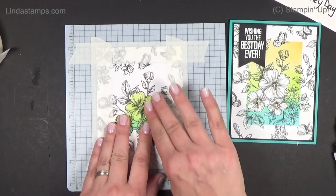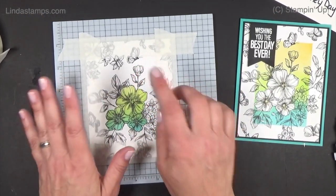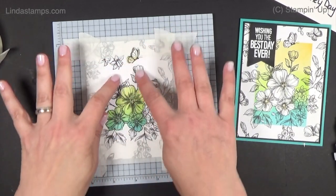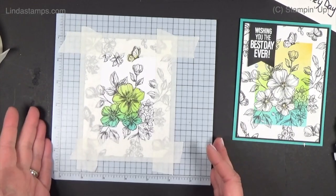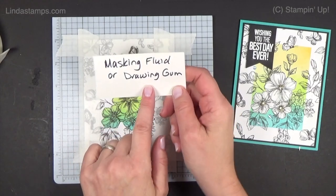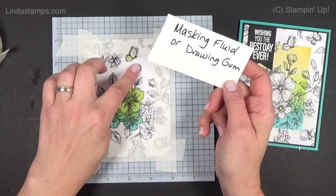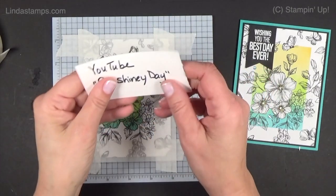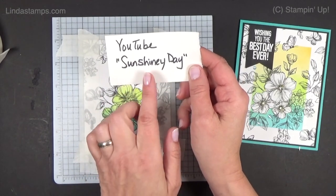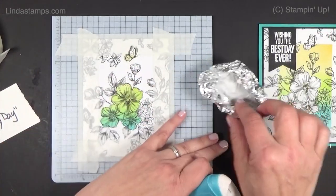So we can cover it up so that will make these flowers stay white. But how do you get a lot of these little ones? I could cut these all day long — it would take me so long to fussy cut all of these parts to mask them. Now there is such a thing as masking fluid or they call it drawing gum. I did not have masking fluid, and I thought surely I can make my own, so I Googled it and found someone called Sunshiny Day on YouTube from three years ago.